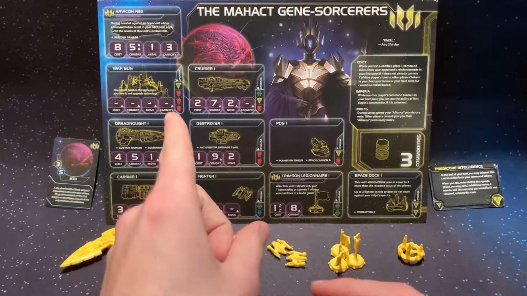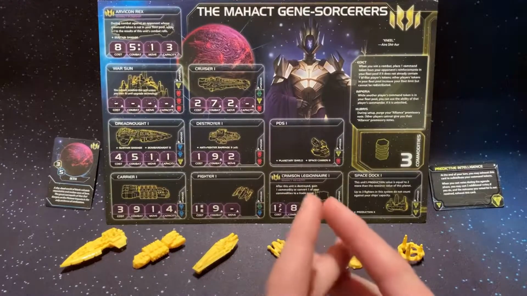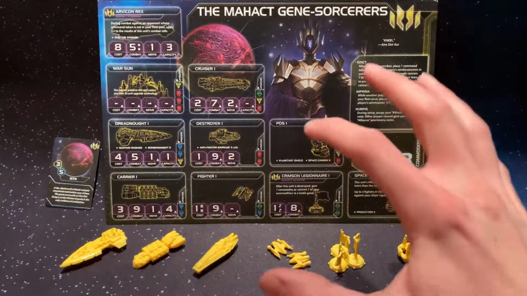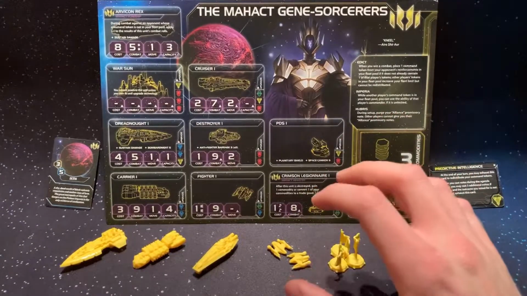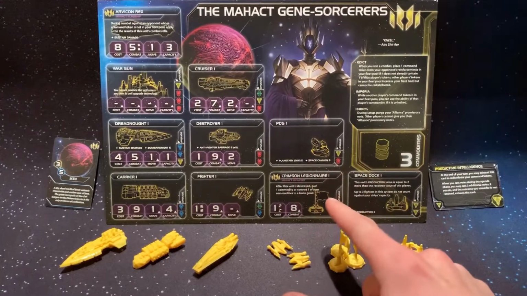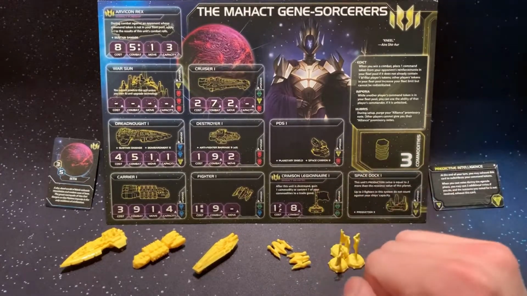This is also in conjunction with their special infantry there called Crimson Legionnaires. These are Kraus troops that have been mind-controlled by the Mahact and changed into their minions. Because of this, they are expendable, and they have the ability, after this unit is destroyed, gain 1 commodity or convert one of your commodities to a trade good.